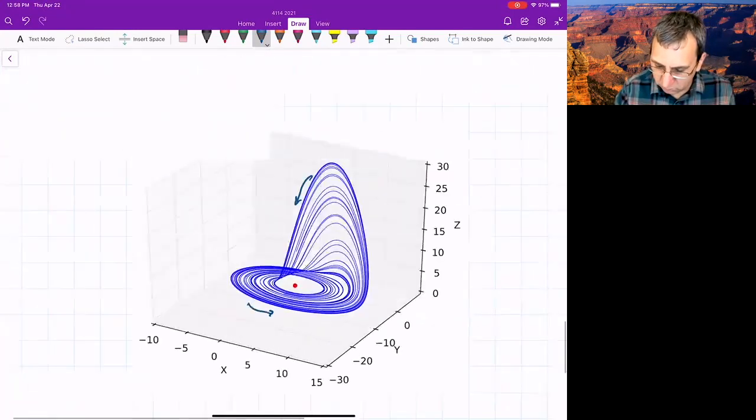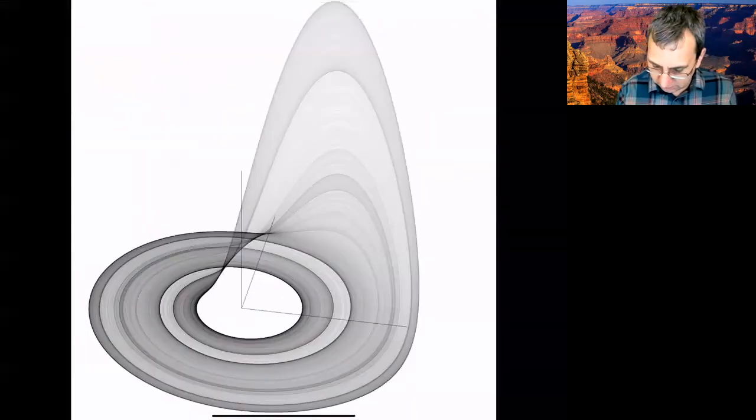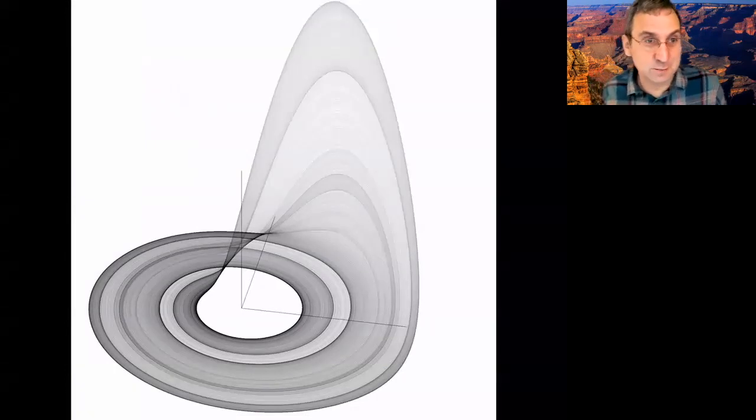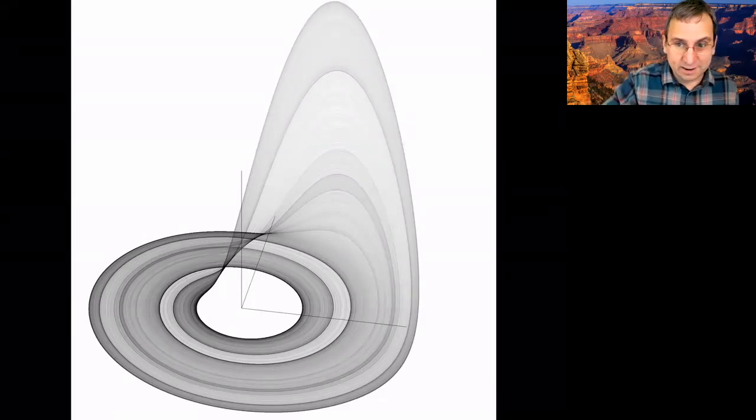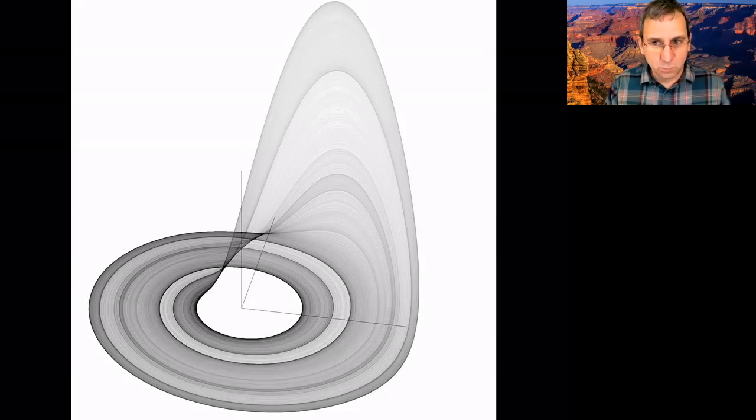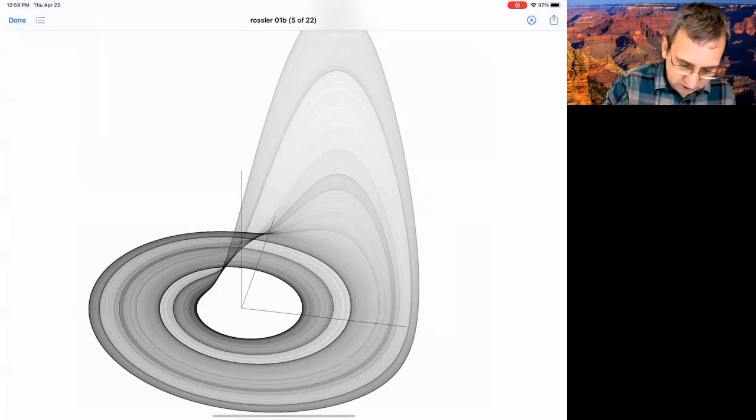So, what's the deal? Here's another picture of it with lots of different trajectories. And you can see this structure. It's different from the Lorenz attractor, but you've got things that are going up and then they merge back. So we're going to try to understand what's happening to trajectories here and see if there's a connection with stretching and folding.